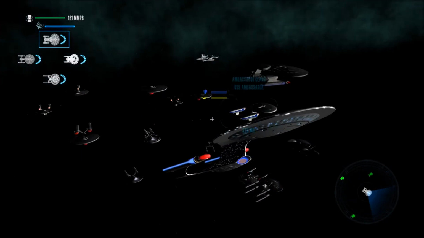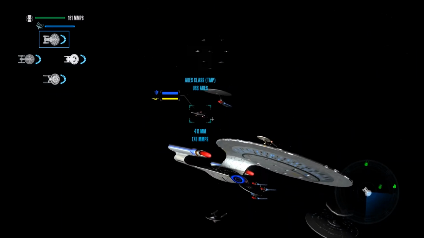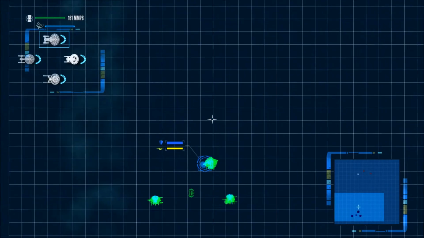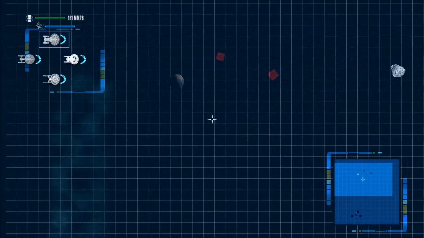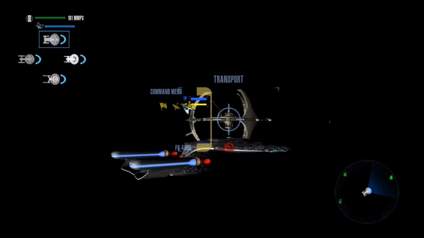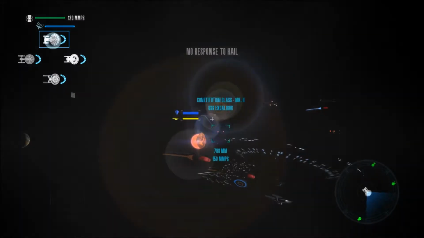I don't see any original series ships here, but we have a Constitution class over here. We have an Ares class back there. So far, everyone is staying here. These cubes are completely uninterested in us. Huh. Can I hail the station? Communication channel. They are not responding, Captain.